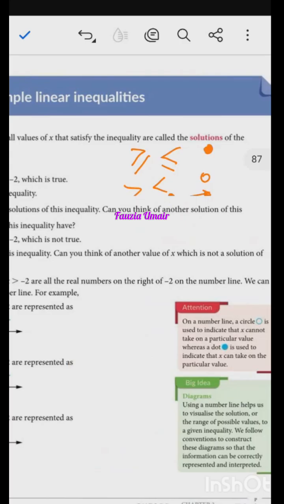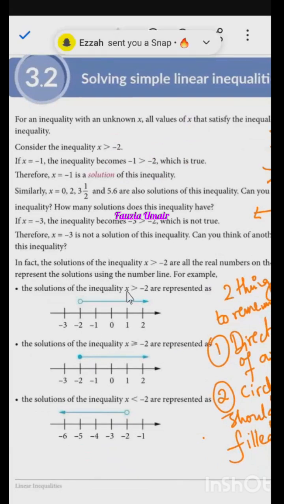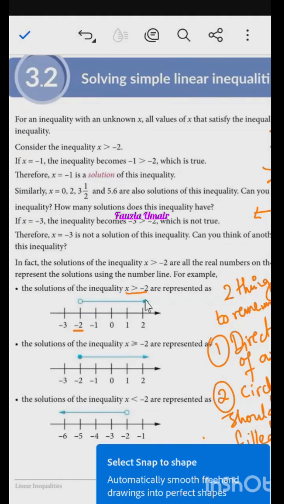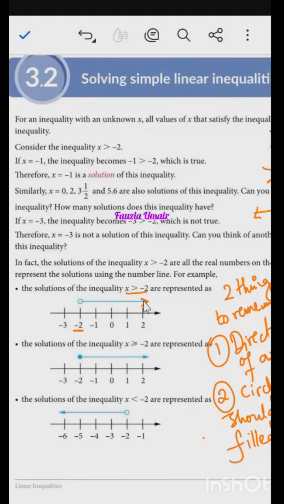All right. So now let's look at these examples. First example is x is bigger than -2, I hope you can see on the screen. So -2 is here. x is bigger, so we need to go towards which side? The direction of the arrow would be towards the right side. Now there is no equal sign here, so the circle is not filled, right?